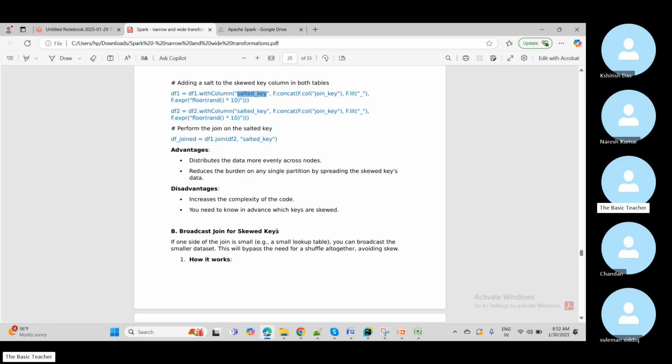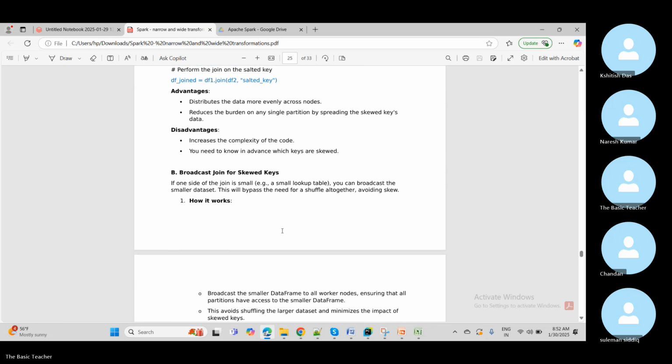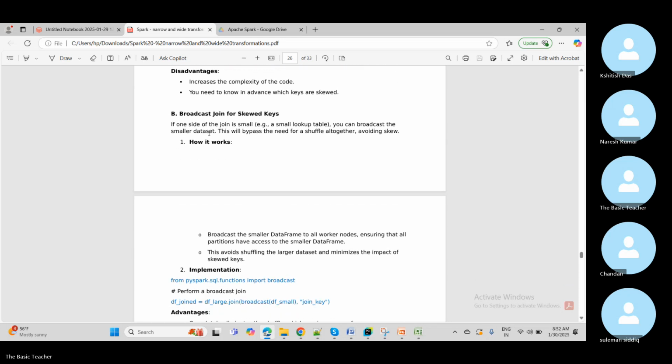Second is broadcast join for the skewed keys. How you can do this? If one side of the join is small, kind of a lookup table, we can broadcast the smaller data set, and this will bypass the need for a shuffle altogether, avoiding skew. That means you are simply calling your broadcast join. You are thinking that at the time of join, because of uneven distribution, shuffling is not happening properly, or this is taking lots of time for some of the nodes.